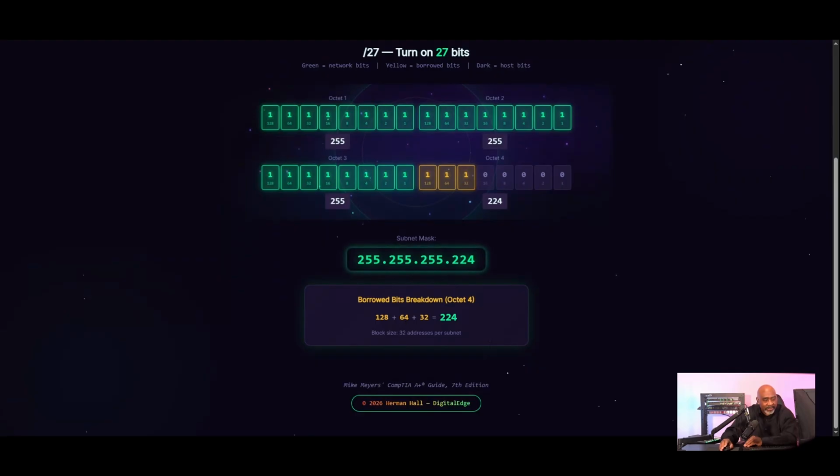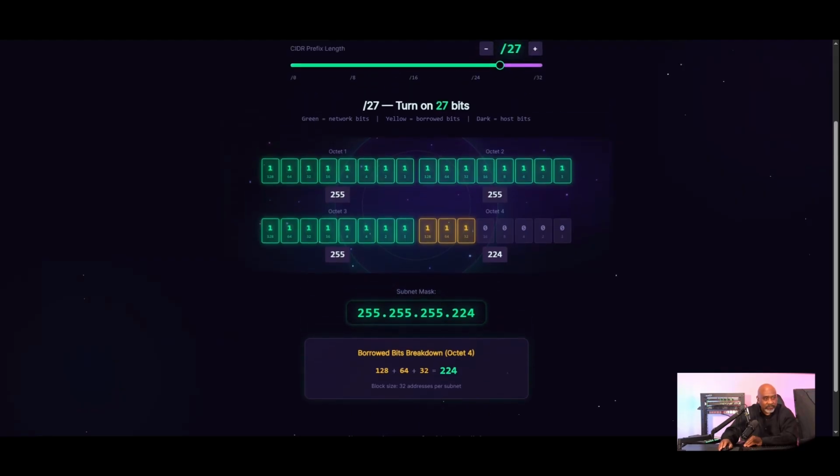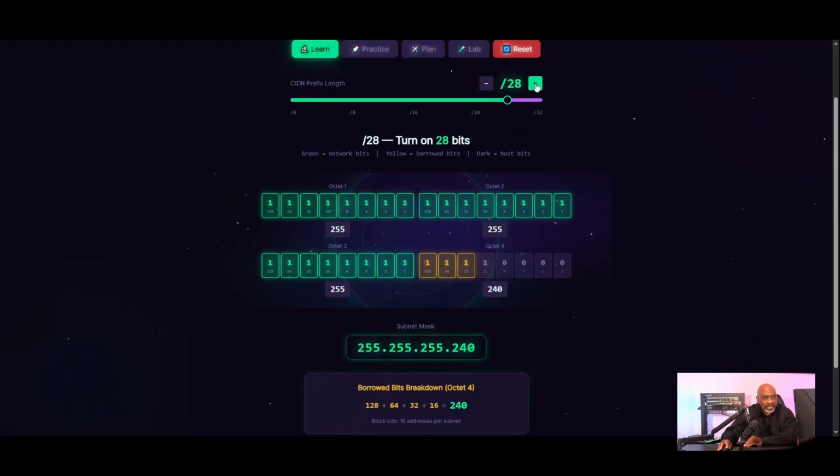And if I add these place values, that's all I'm doing. 128, 64, 32, it's going to give me a 224, which would be the last octet of my subnet mask, 255, 255, 224.